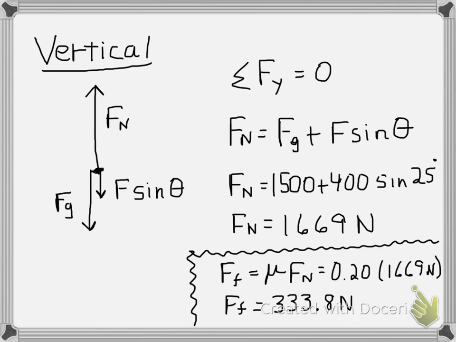So here you see I've written the component of the force F, and that's simply going to be F sine theta. Gravitational force and the normal force are still in the same direction that I showed them on the last slide. Now, as with the last problem, this box is not accelerating up, it's not accelerating down, so I know that the net force in the y direction has to be equal to 0.